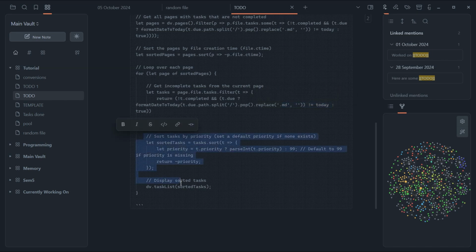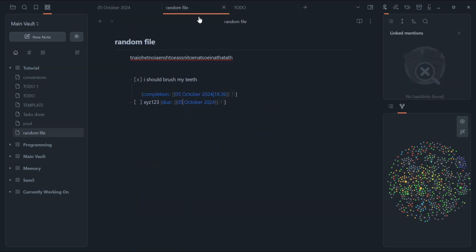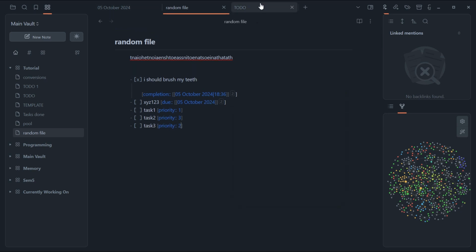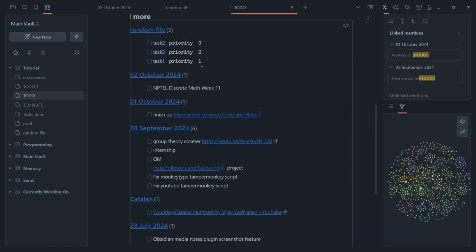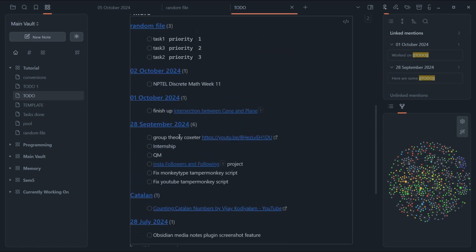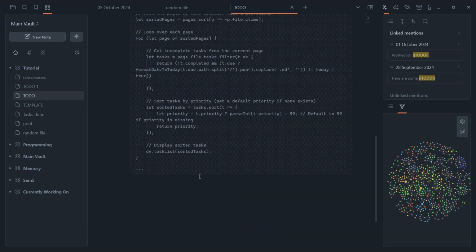And I'm also implementing an extra thing where you can define a priority. So you have multiple tasks to do. Let's say task one is of priority one. Let's make this three. And for task three, I'll make it priority three. So I want this to appear in the home page in descending or ascending order. So that's what this part implements, where I can order it in ascending or descending order.